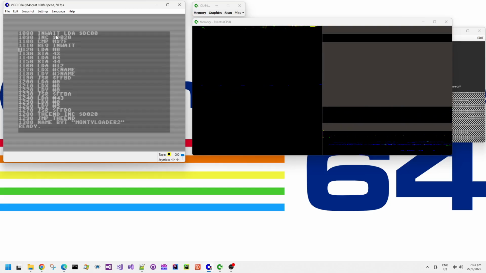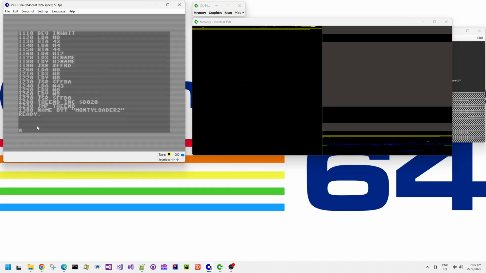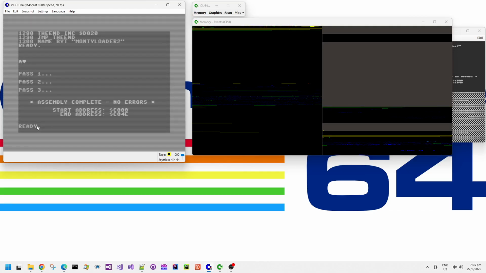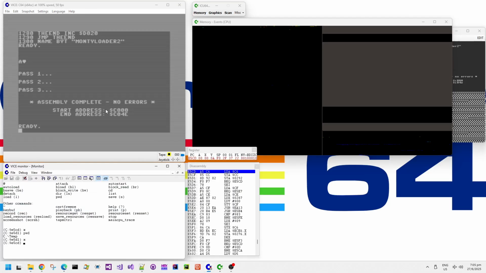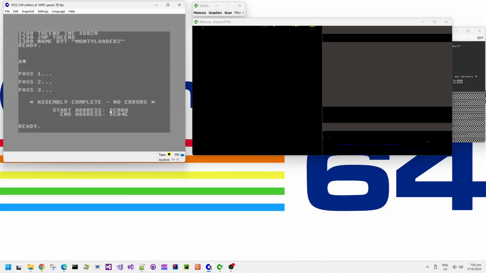It then sets the start address at 400 in hex by storing it to 43 and 44 in decimal. Those are just zero-page memory locations which are normally used for the start and end of basic, right? It sets up the name, which in this case is Monty Loader 2. It then sets the device, which is 8 for the disk, and then we're just setting the end of memory as well. So it saves 400 in hex to 500 in hex using FF, the normal kernel routine there. And then there we go, we assemble it, and then we just want to make sure that we're in C kernel temp again.